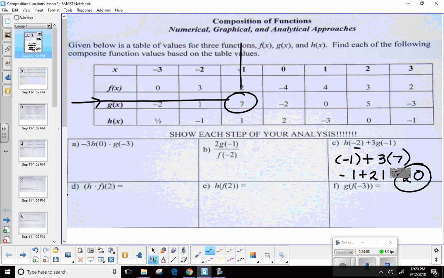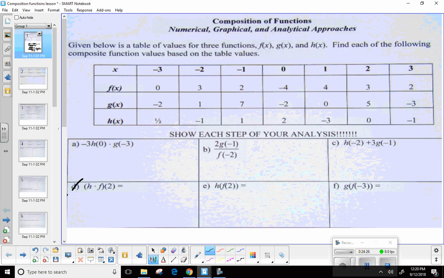Now, we're not going to worry about D. D and E are actually the same problem, and I'll talk more about that later. But E, this is our first example where we have a composition. We want to evaluate one function inside of another. Okay. Now, I want to go ahead and throw this out for you. This right here, where it says, for example, h of f of 2, depending on the textbook you use or the teacher that you have, it could be shown like this.